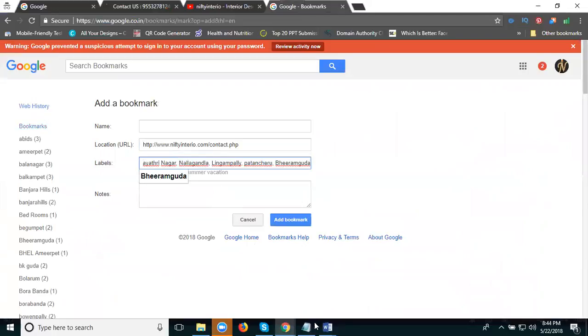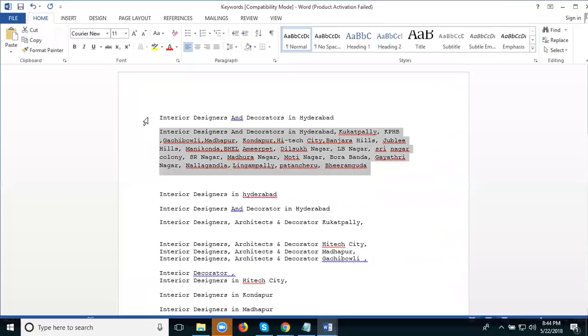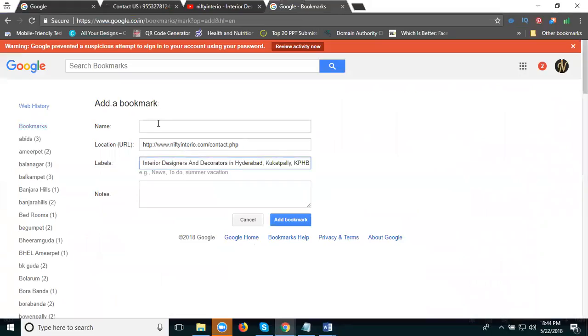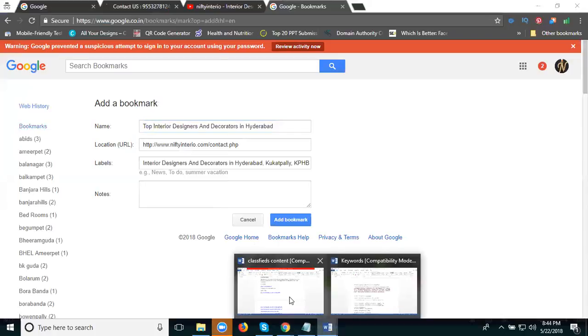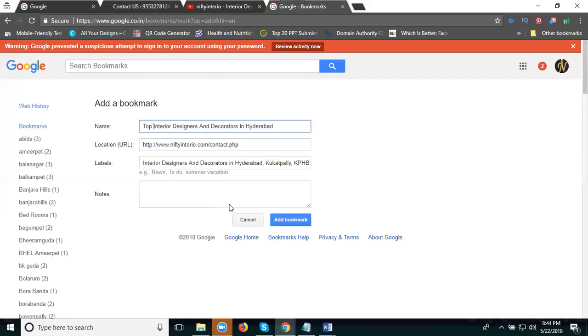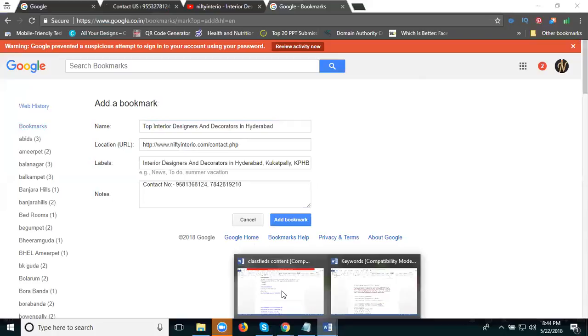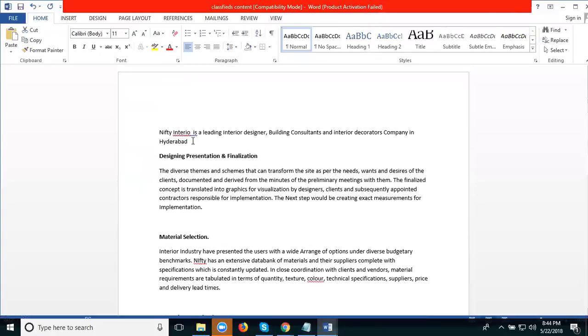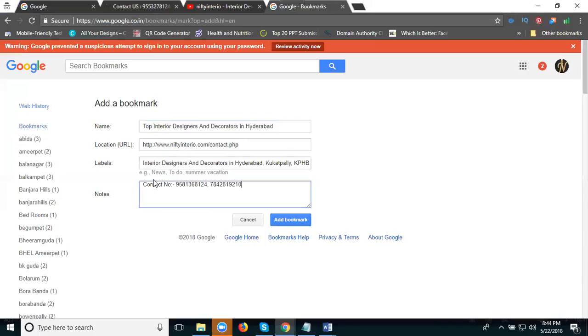After that, a small correction here: top interior designers and decorators in Hyderabad. After that, add your details here. Click add bookmark.